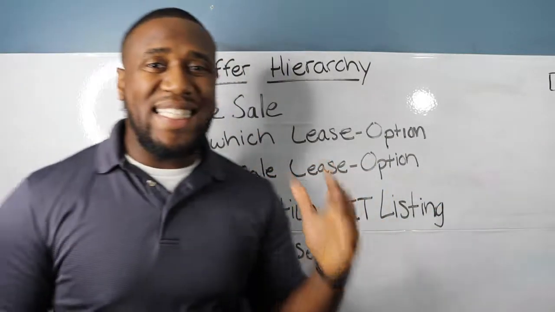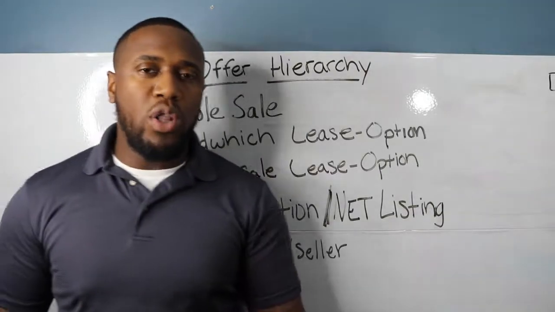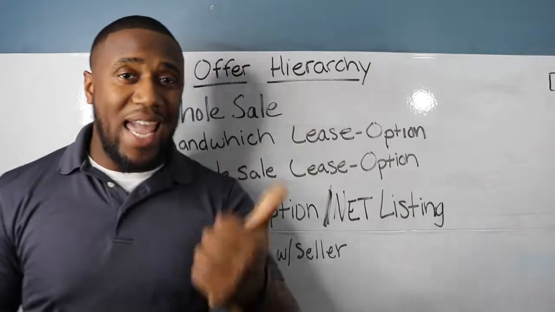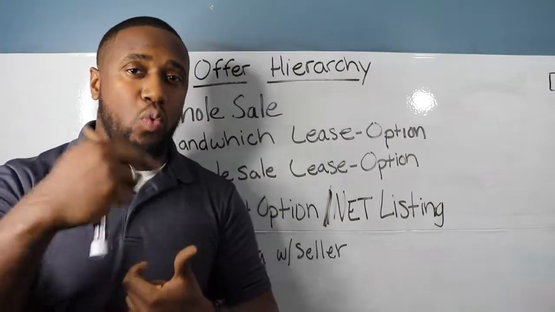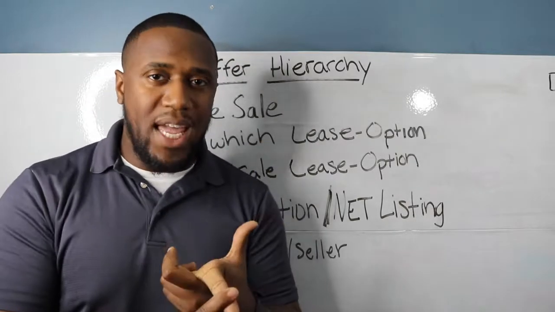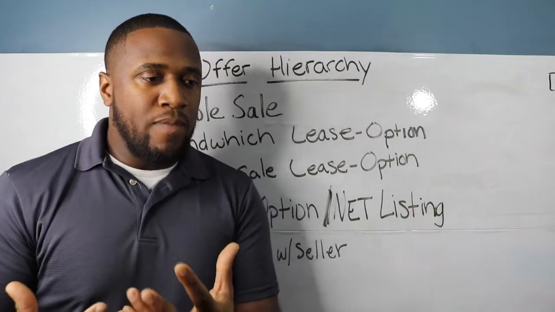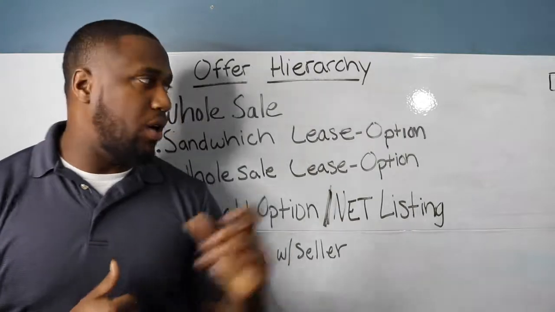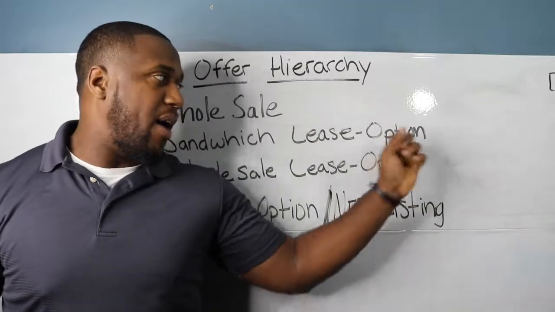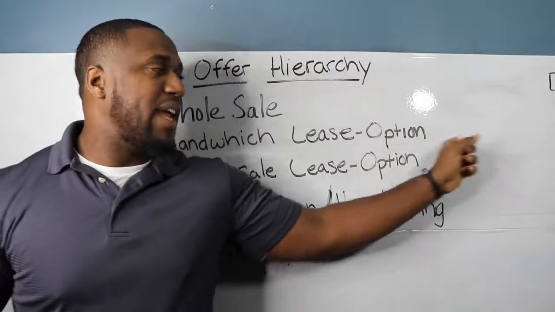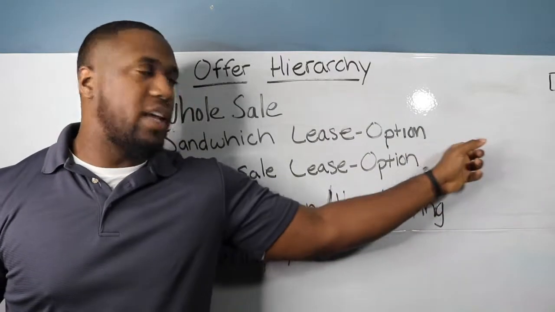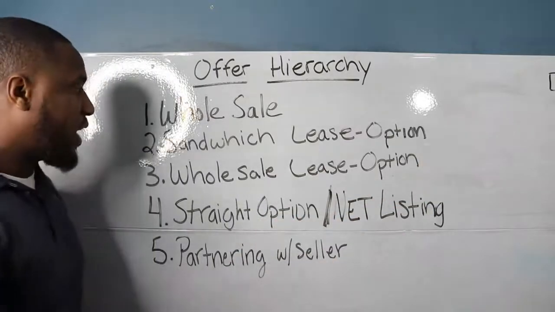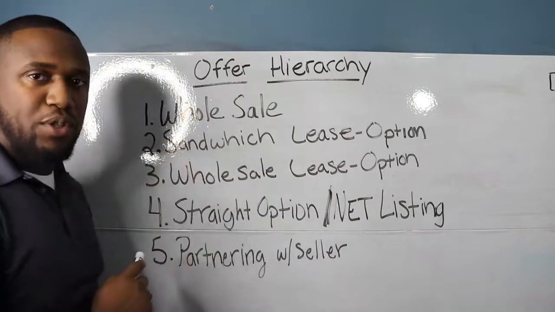So number 2, a sandwich lease option deal. The only reason you would do a sandwich lease option deal is A, if they would be comfortable still renting their property, and B, if they're willing to work with you, right? So you can't really do a sandwich lease option deal if they need to sell their property now, if they're highly motivated, if they need to move to another state and they don't want to keep it as a rental property. So high motivation is not going to allow you to do a sandwich lease option deal.